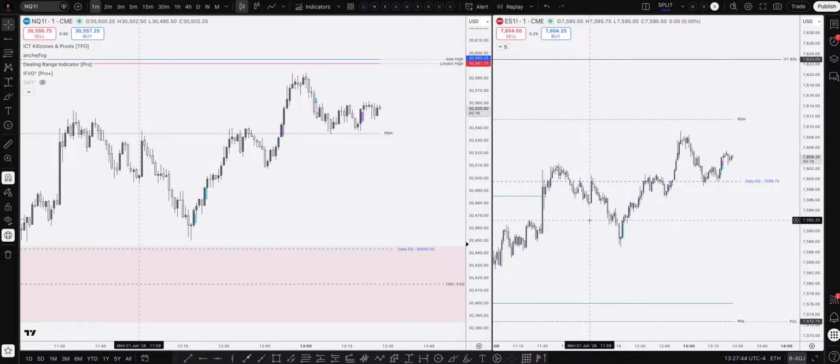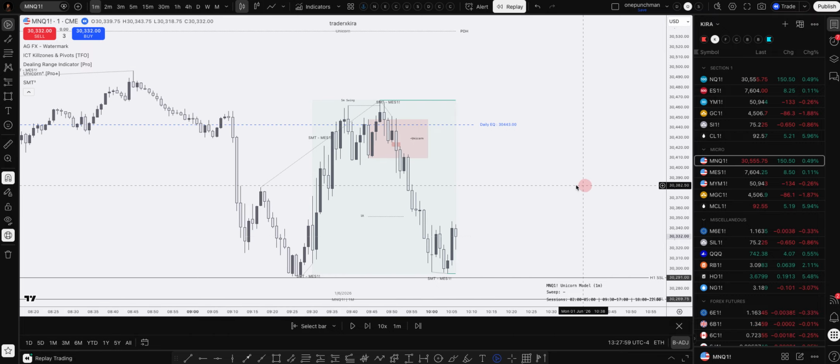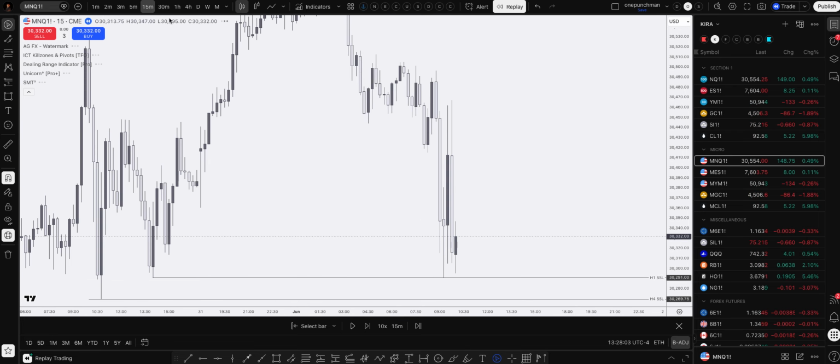But then you definitely want to have other things aligned, right? Like you'd want SMT in there. You'd want to see how the price is actually moving. And I'm talking about those candlesticks, right? Like what do the candlesticks look like at that level? So at this level here, if we go to a 5-minute, or actually let's just stick to the 15-minute for a sec.